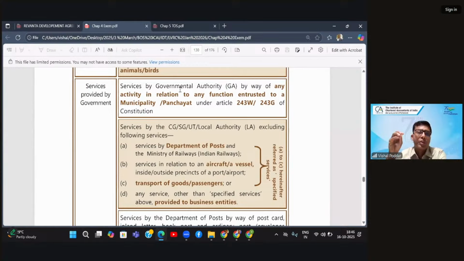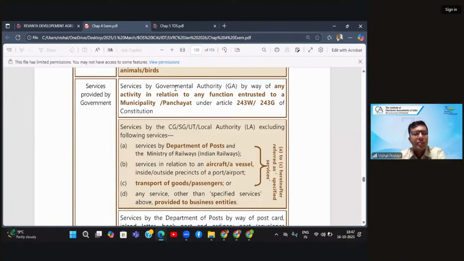Who are large business units? If you remember the previous class, even in the RCM list, I had mentioned this: where the business entity has a turnover which makes them liable for registration under GST, they are large business units. So where the government is providing services to large business units and the value of service exceeds 5,000, that is what is taxable, and majorly that is taxable under RCM. So both things are equally applicable, the RCM also and the exemption also. Now let us read the list in detail.